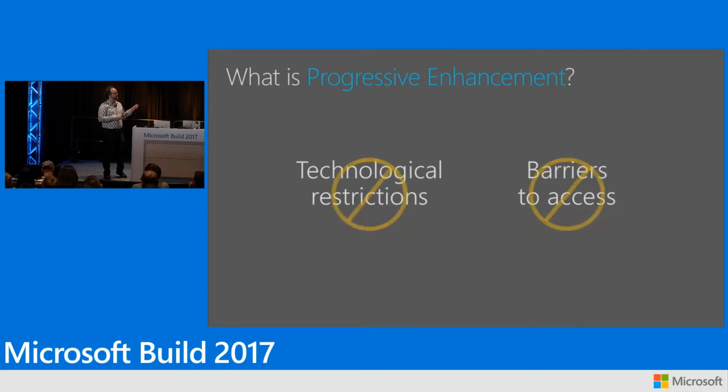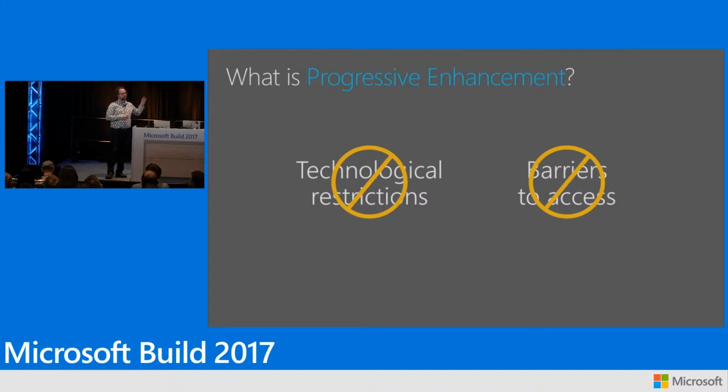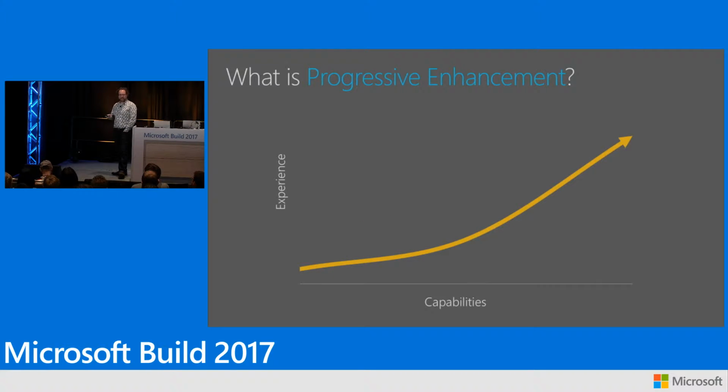But the important thing is that we never create barriers to our users being able to access and use our products. And yes, and this is a topic for a whole other talk, it does mean having an experience that works without JavaScript. Because things happen, right? So with progressive enhancement, we build a baseline experience, and then we improve it as we're able to do so.